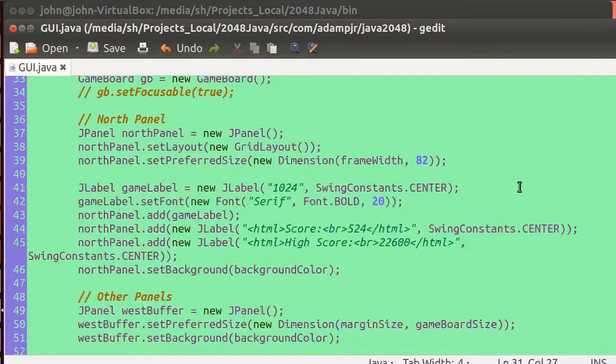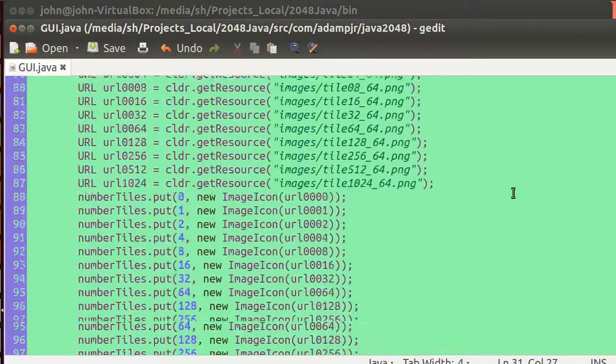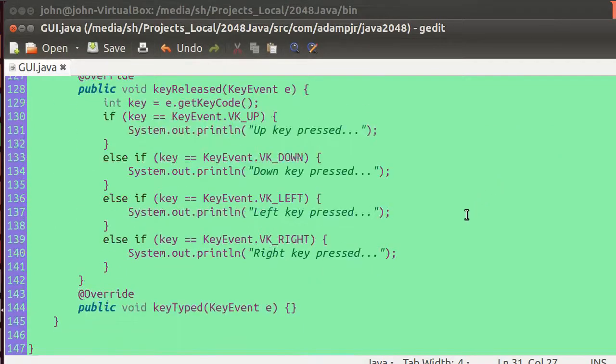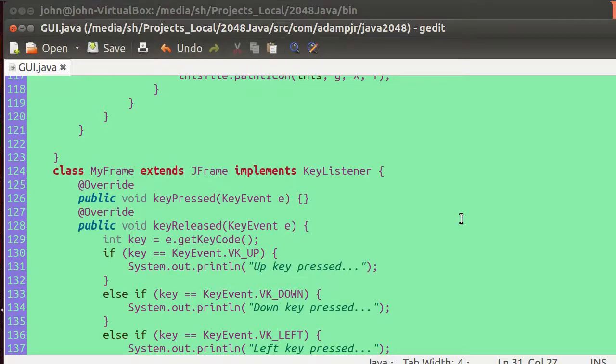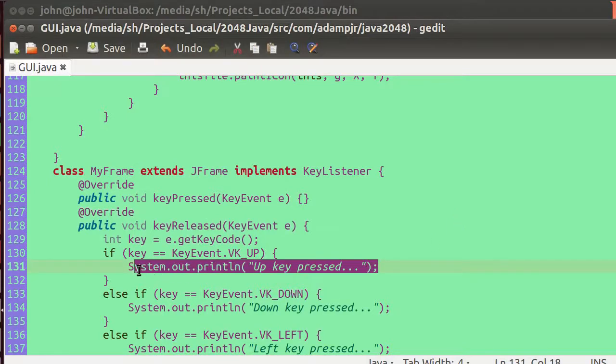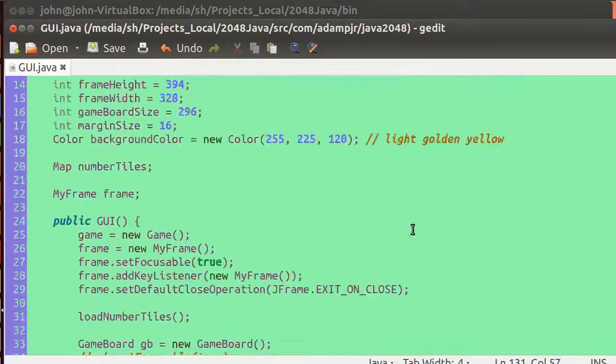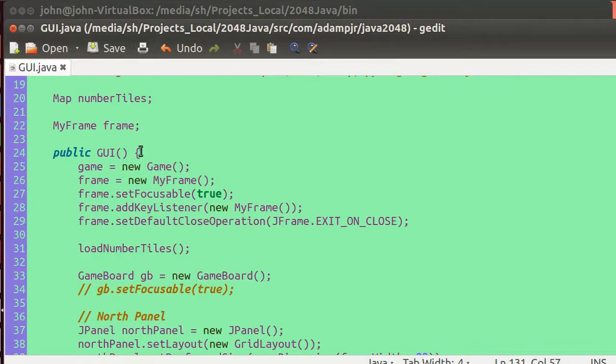Okay, so this episode should almost be over. We actually made decent progress. Not really, we just added a key event, but that's all the plan is for this time. We have to actually make it work though. So this whole class GUI has a game board. Well, it has a game board, but also has a game.